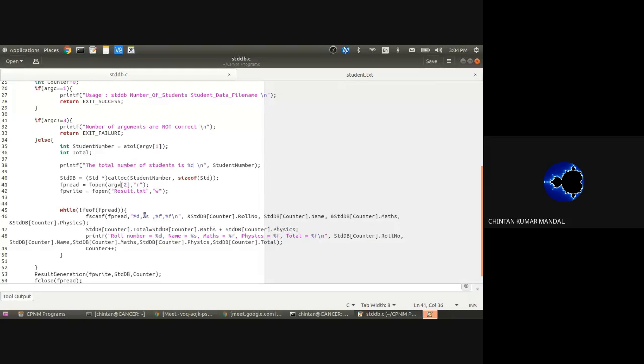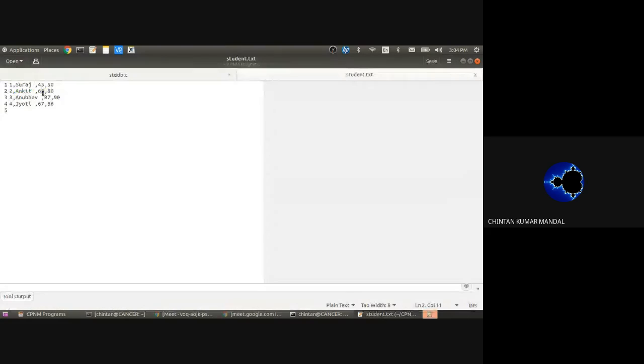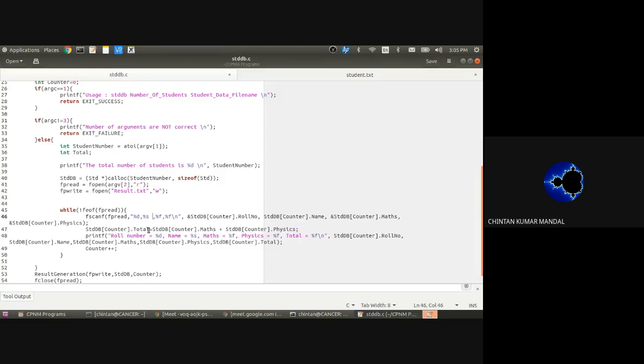Now this comma, this comma does exist in this file also. Mind it. This comma has to be existing in the file. But let's take for example, if you write something like Suraj Kumar, right, comma, then the problem that will actually arise is that this will again not work.